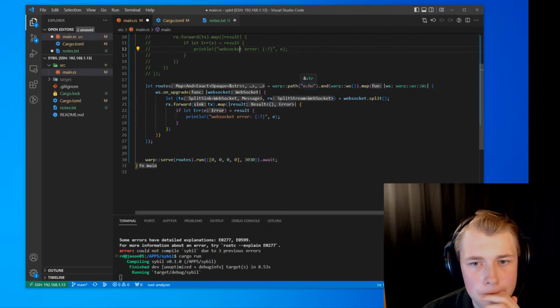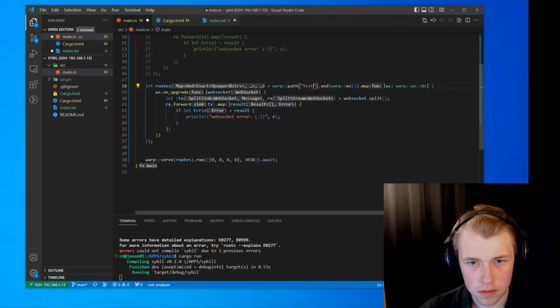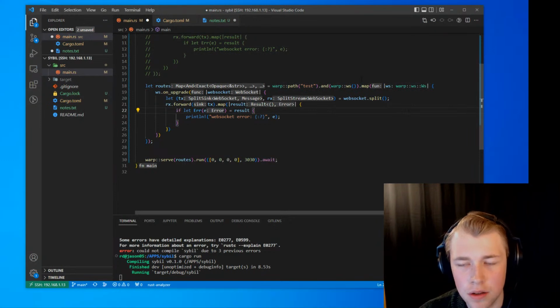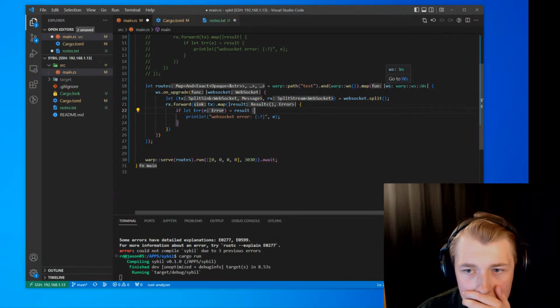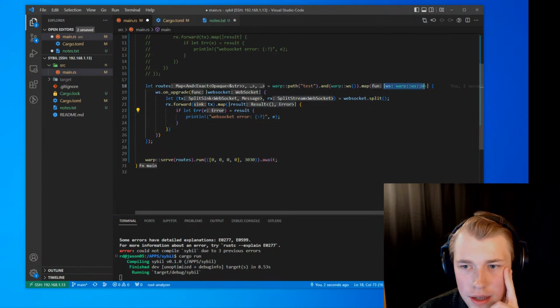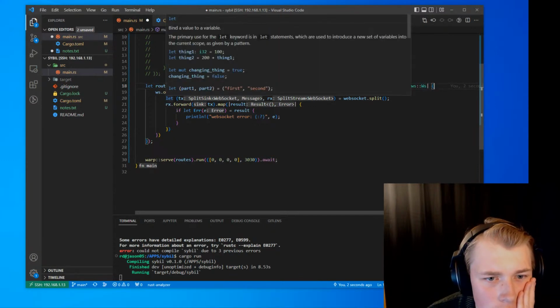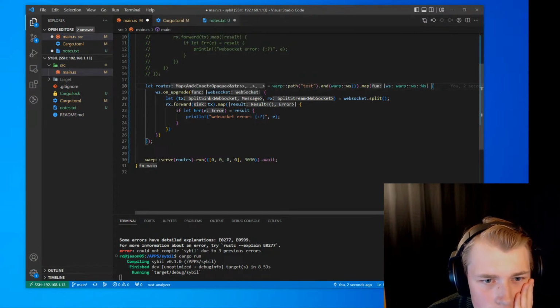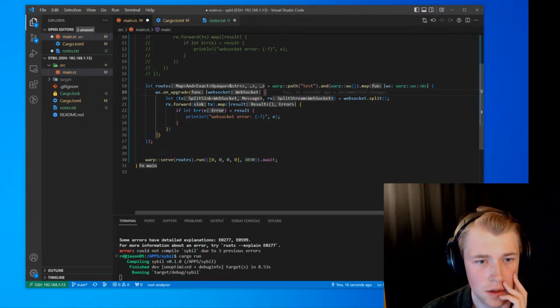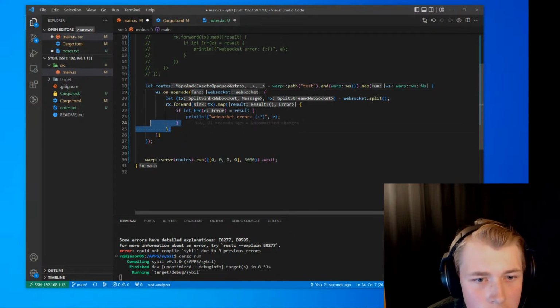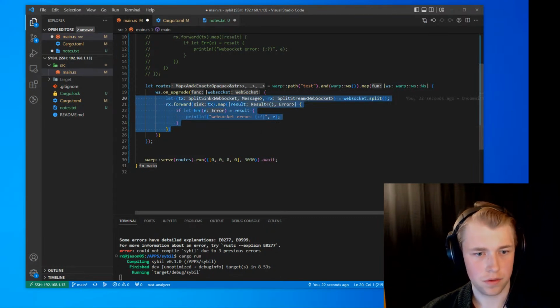So let's make this a test path. Then each time we get it, we're passing this WebSocket here, and then on upgrade. So this is sort of where the business is. Inside here, this we can get rid of.